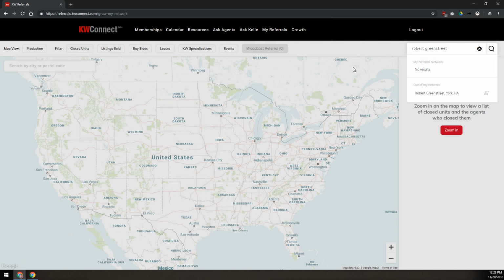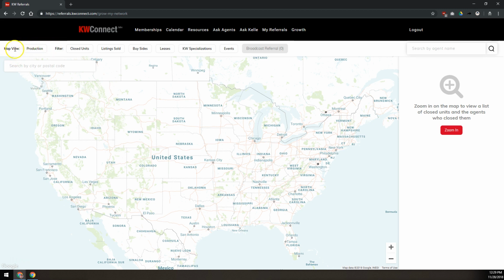We'll come back to that later. We'll come back to working with the referrals that are sent back and forth once we get finished with the search function here for other agents. So we started with, you can search for an individual agent's name up here in the top right, or over on the left, you can use filters to narrow it down to a certain area or a certain market center, and then you can choose an agent from there.